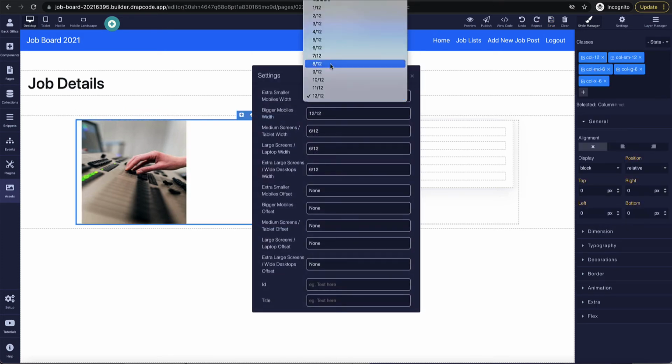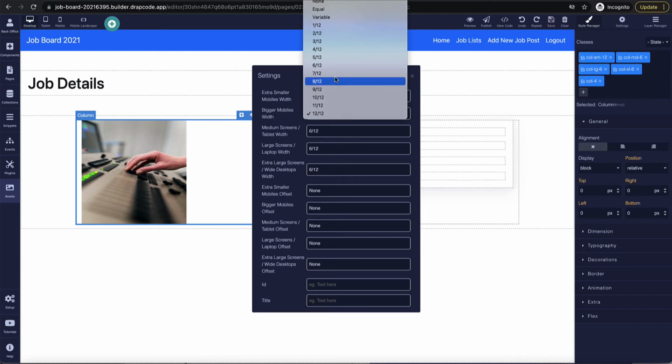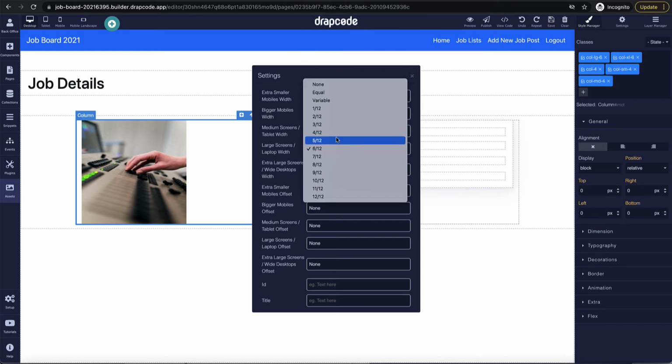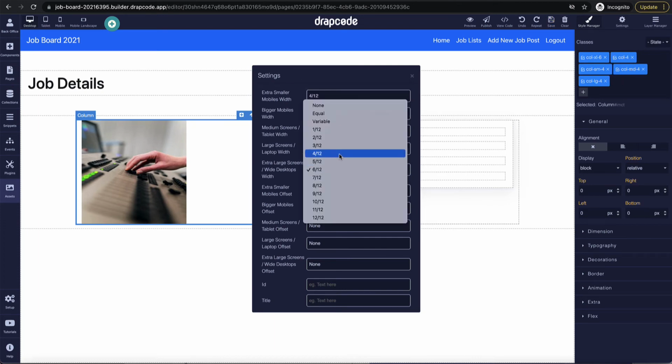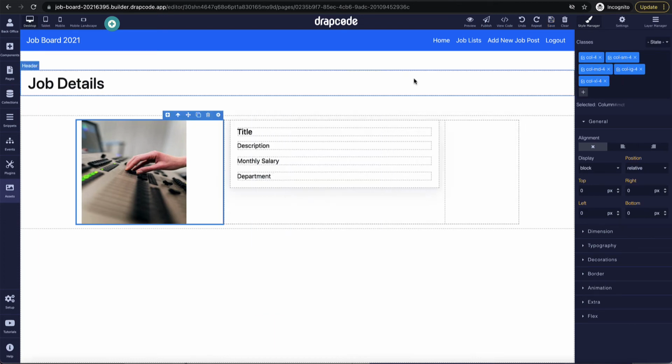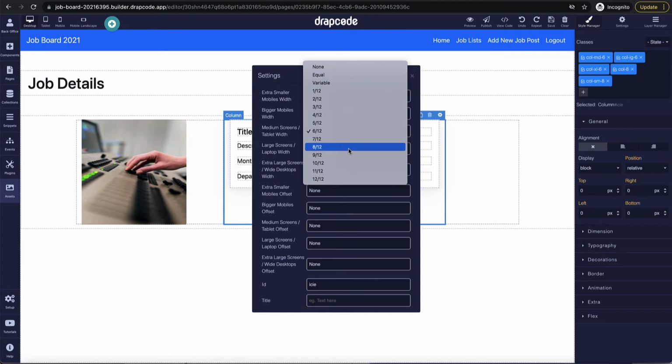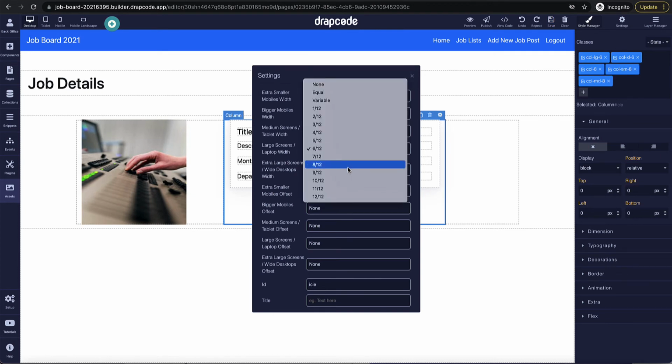Change the width to, let's say, 4. So I'm just changing the layout so that it takes 1/3 for the image and 2/3 for other fields.